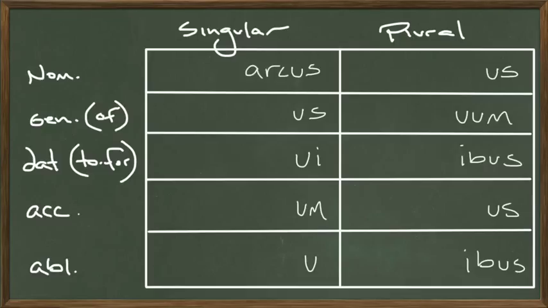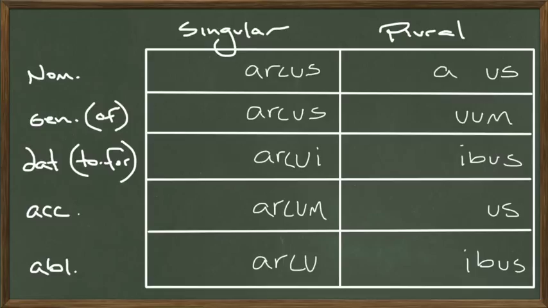Arcus means bow. Arcus means of the bow, so clearly you're going to have to use some context here in the sentence. Arcui means to the bow. That's the only time you'll see that one show up, so that's easy. Arcum means the bow, like I have a bow. Habeo arcum, you would say. Habeo arcum, I have a bow. Arcu, in the bow, so you could say sagitta in arcu est. The arrow is in the bow or on the bow.